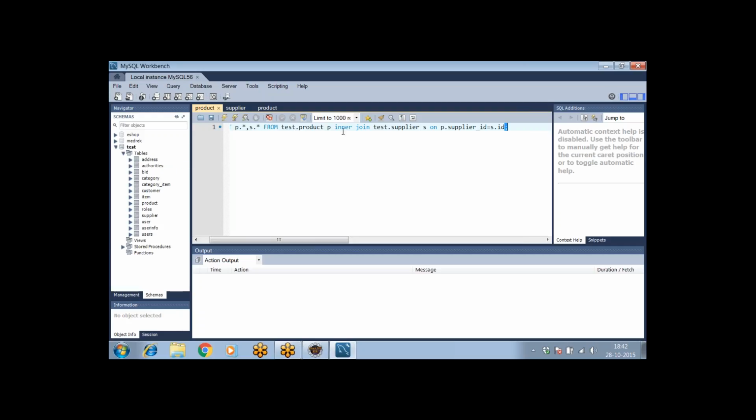So, you see, it's pretty simple and straightforward. All you need to do is just replace that inner with left outer. That's it. Replace the inner with left outer. That is what we need to do.